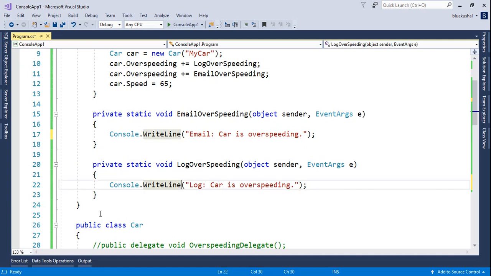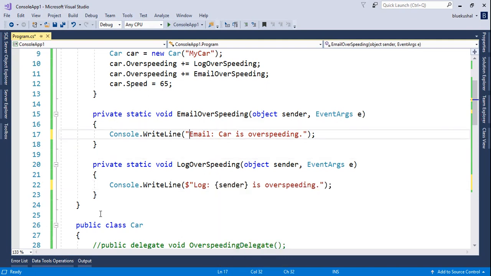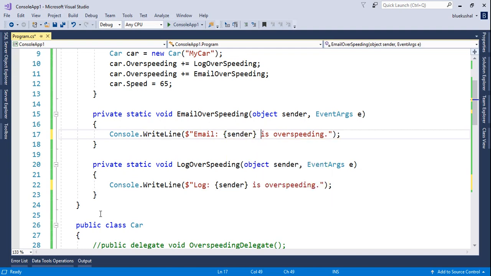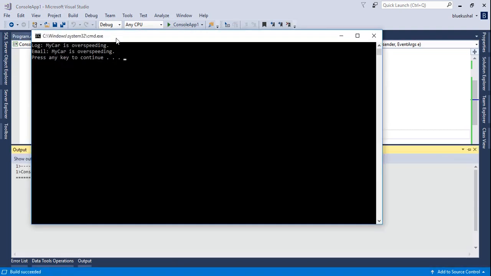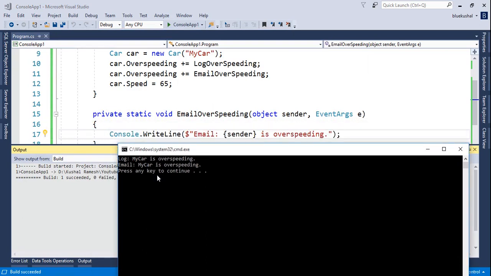Instead of car, I will pass the sender object here. I will make the same change in this method. Ctrl F5, and you can see instead of car we have the name of the sender here.